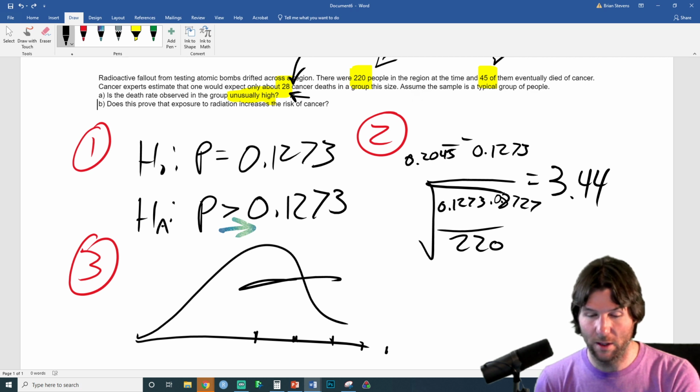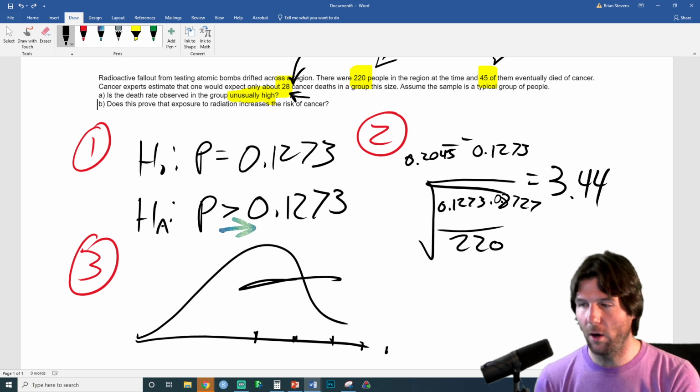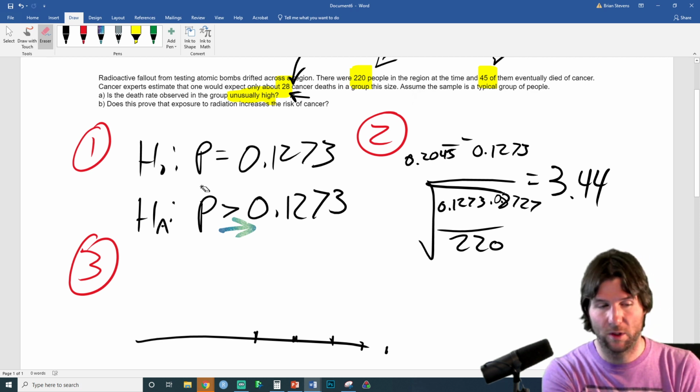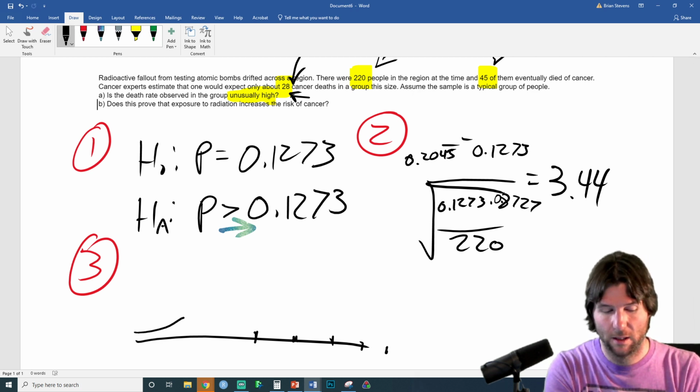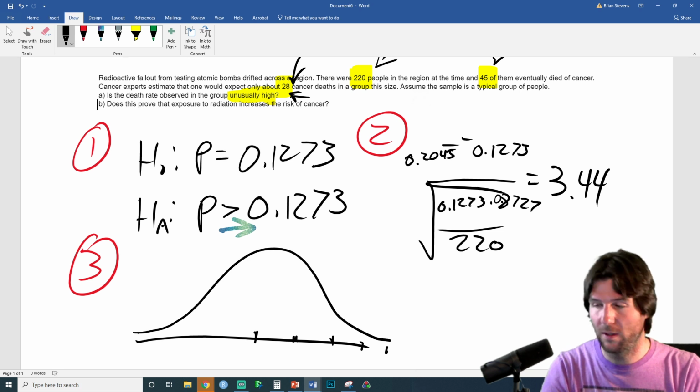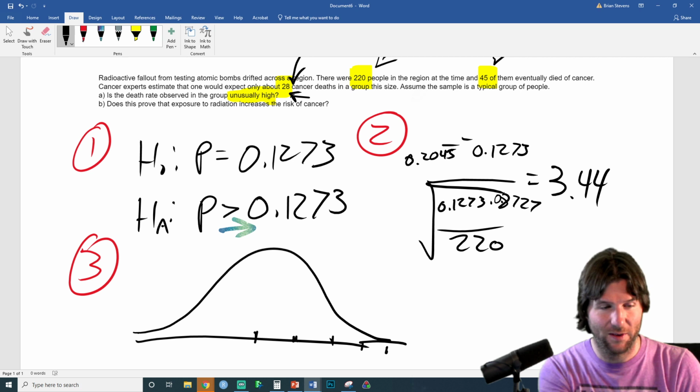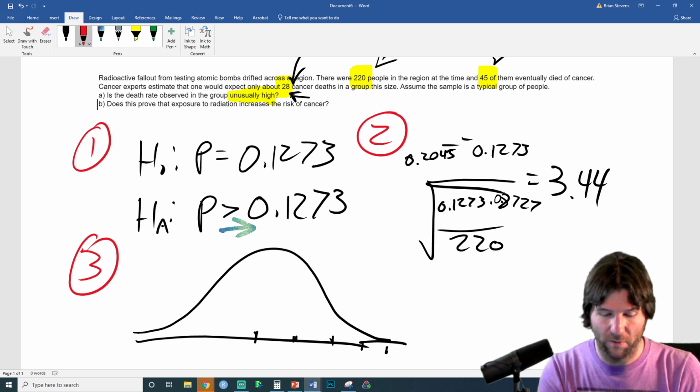Oh, did I do it wrong? That is the p hat. I have it right, Sydney, right? Oh, you're asking the question. Is it? Yep. You are correct, Sydney. It is p hat minus p naught, which is the observed minus the expected. So p hat is what we observed in a sample, and p naught is what we expect according to the null. So good job, Sydney. Amazing work. Million points right there. Thank you for the clarification.